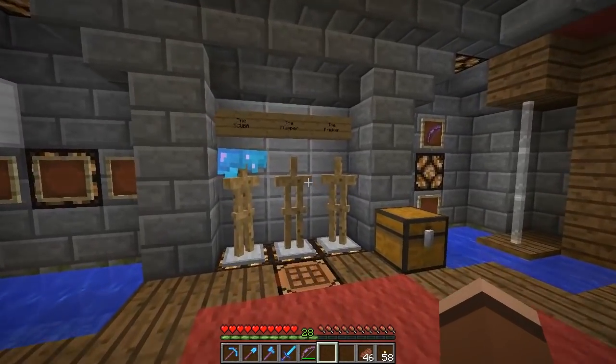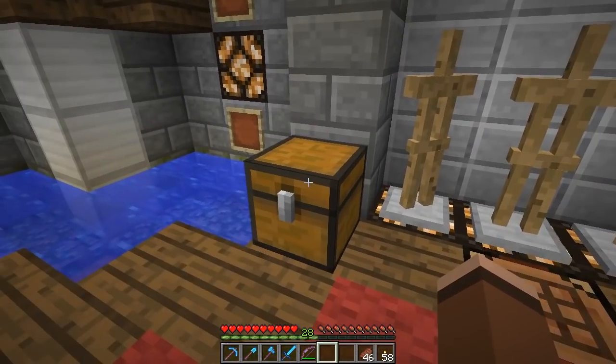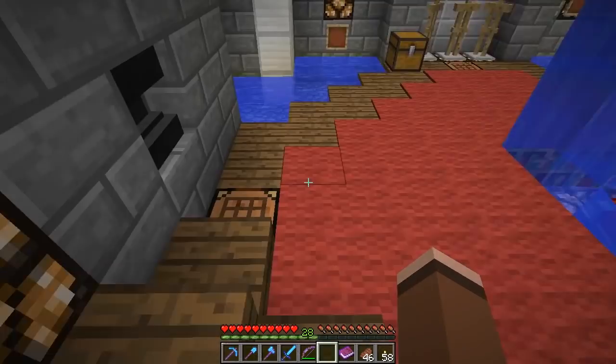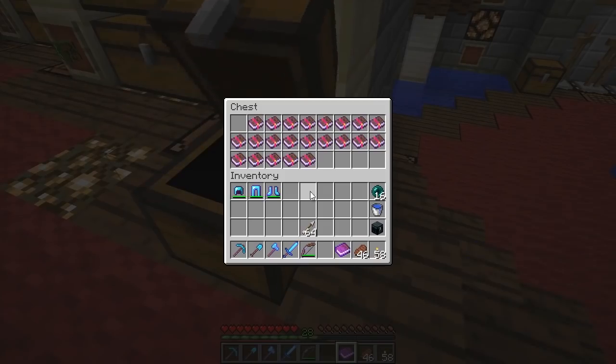We've made these armor stands here for all our different armor sets. And I was thinking about my armor sets a little bit more as well. I think I've got a plan somewhere with all of them written down. Aha! The plan! Here we go. So these were all my different armor sets and stuff. So that kind of was the main basis of this room.